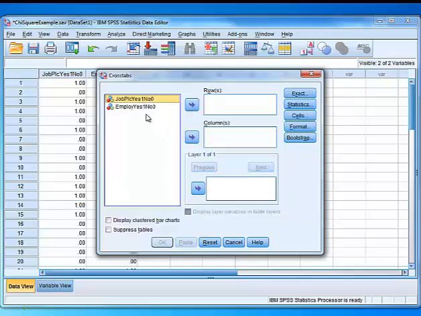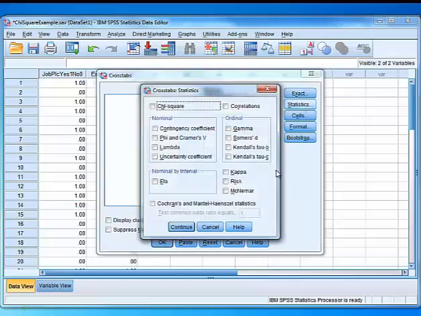We'll go ahead and enter one in the column box and the other one in the row box. There's only two variables in each, so it doesn't really matter which is which. And then we will come over here and click on statistics, and we want to do the chi-square. So that's the statistic we want. There are a variety of other options, but we're going to just focus on that one.